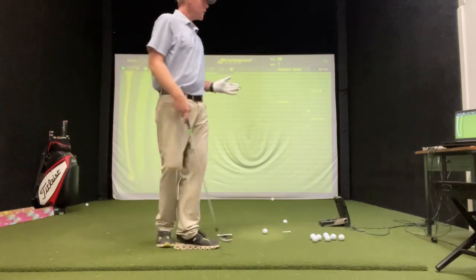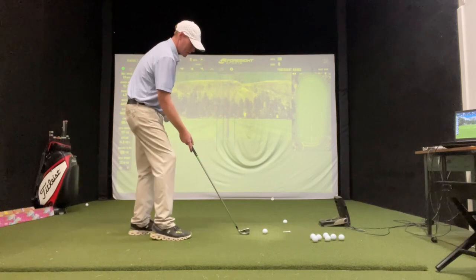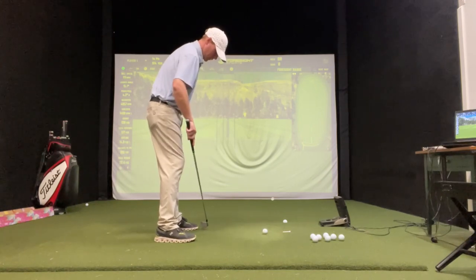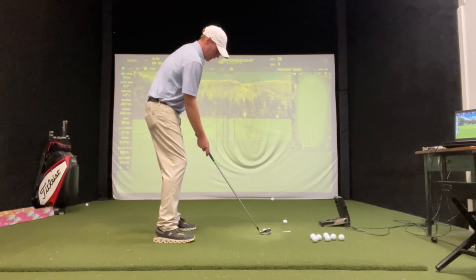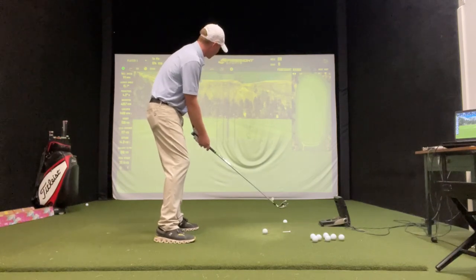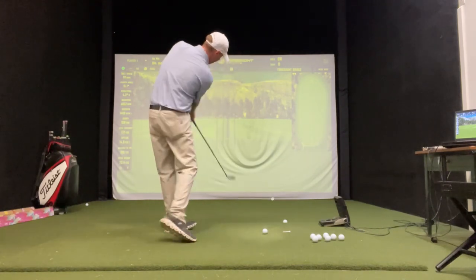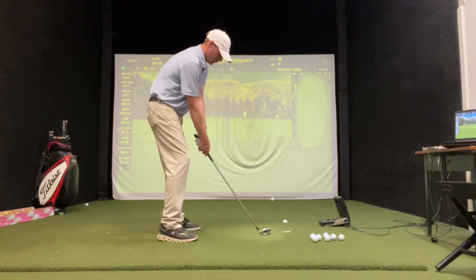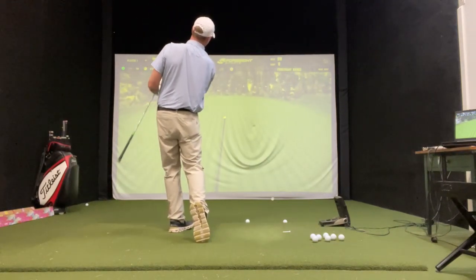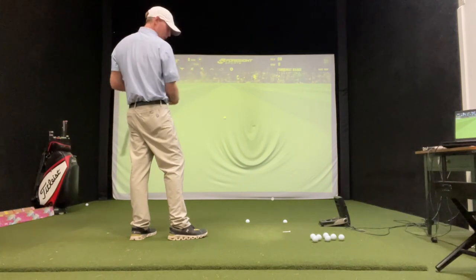So when we're hitting a fade, or little shots left to right for a right-handed golfer, I want you to think setup. The setup is open stance — draw that left foot back just a little bit. That aims everything to the left a little bit. Now just open that club face just a degree, and then take your normal swing. Do a little rehearsal swinging left of the target with a slightly open club face. That ball starts down the left side and then just drops off to the right.